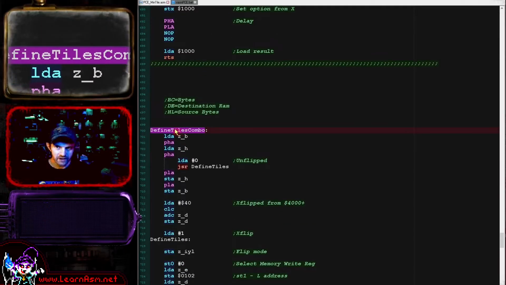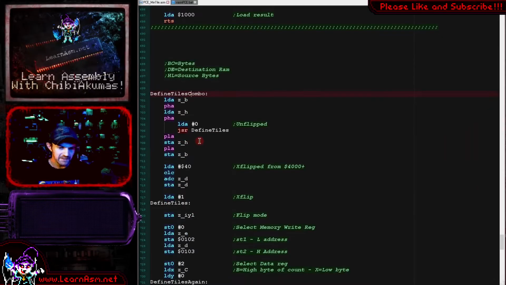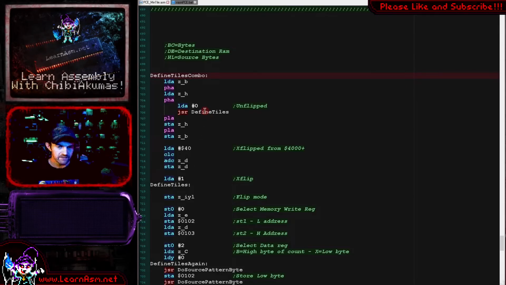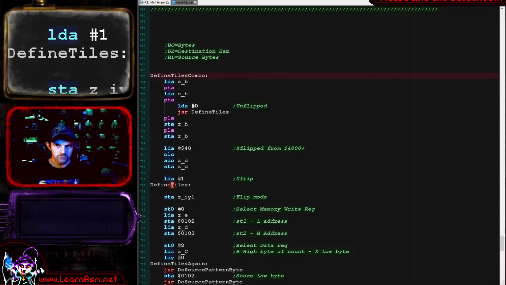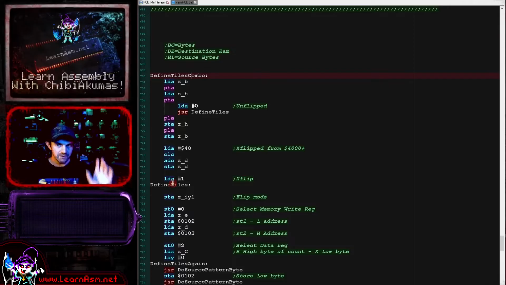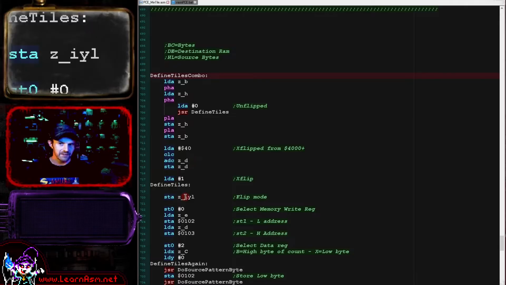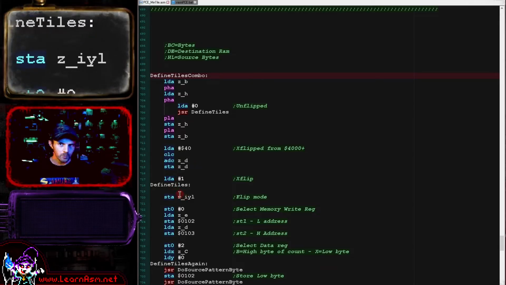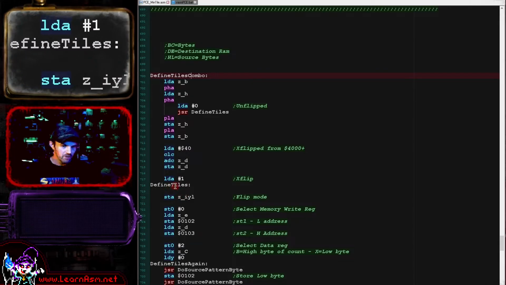Okay, so what does define tiles combo do? Well, it basically defines the tiles twice. We've got this define tiles routine which has been modified to allow a horizontal flip, but not a vertical flip at this stage. That's too advanced for this lesson. So it will allow us to horizontally flip the data if required, and the way we define it is by setting YL at this point to 1 or 0, 1 being flipped.